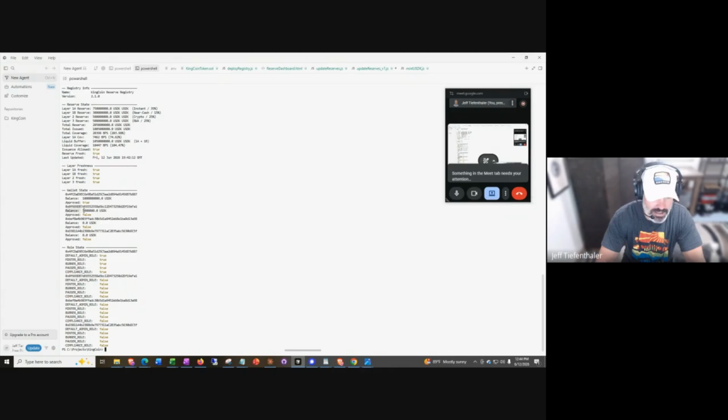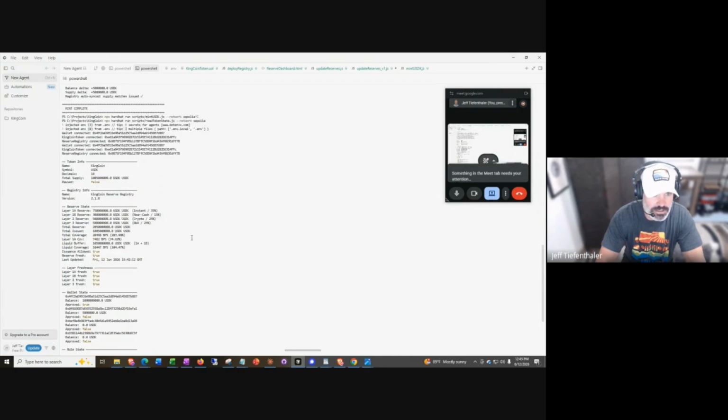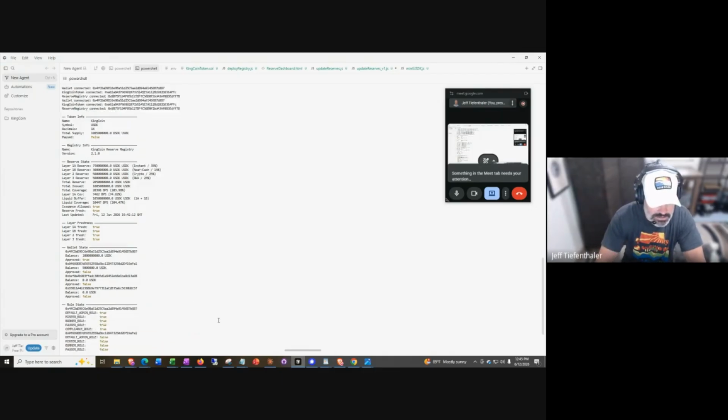Received that, has a balance of 5 million USDK coins. So this was the wallet that we just used in the minting test. So everything is looking good here. Our coverage ratio is at 203.98%, which is consistent with what the dashboard says. So yeah, everything is looking good here.